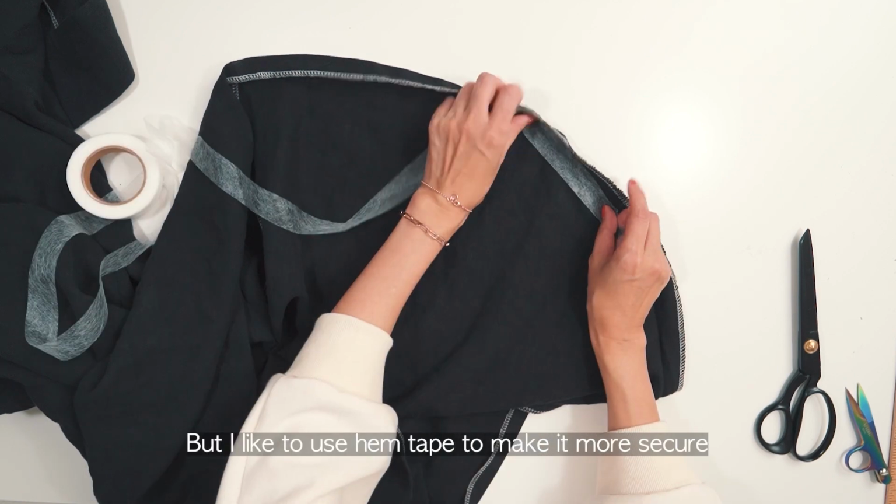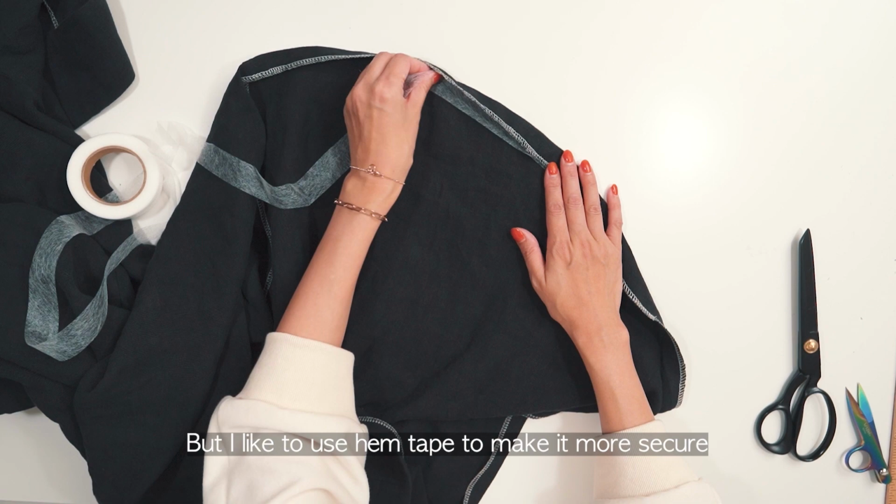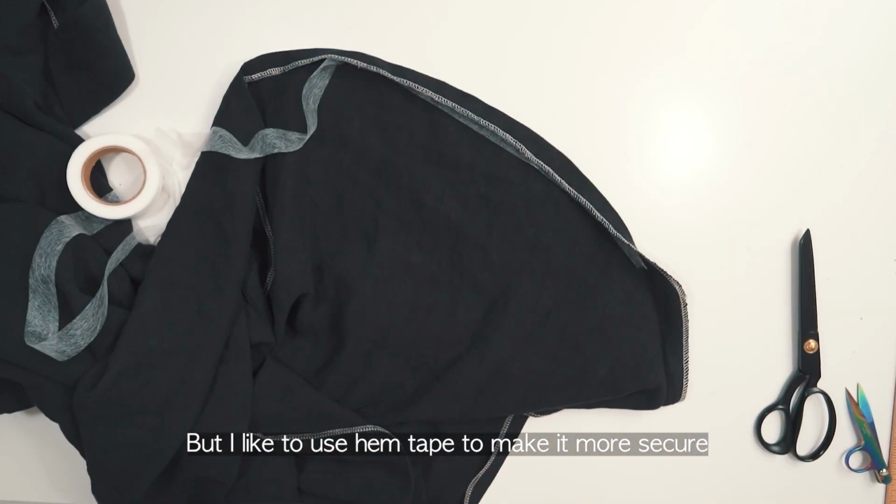For added security, I like to use hem tape, which also reinforces the hem. After pressing it one more time, your hem is ready to sew.